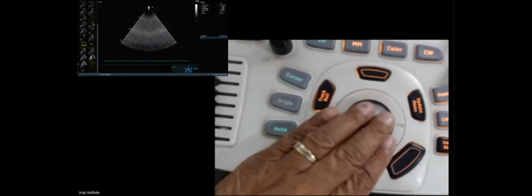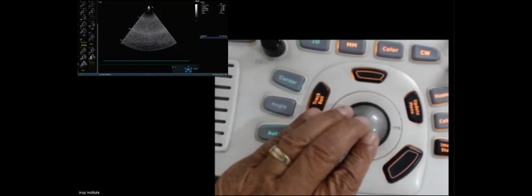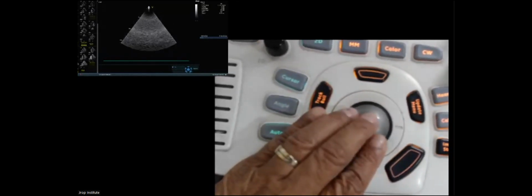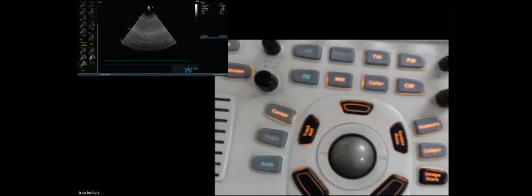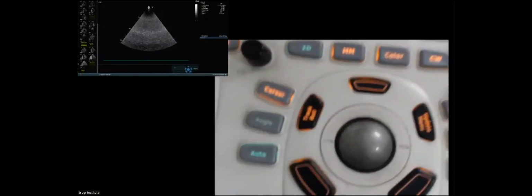Now there's a knob with the word cursor. Look, with a cursor, you can see this cursor over here, which you can take anywhere on the side of a screen. With this cursor, we can look at what place we would like to identify for a patient's evaluation on that particular subject.